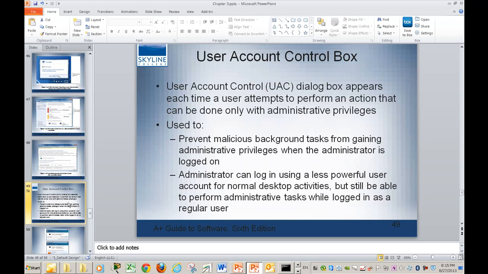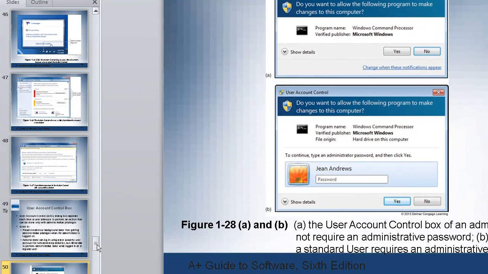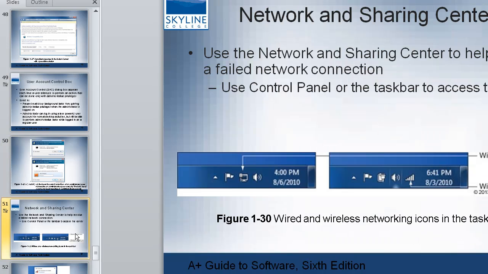When something happens that requires administrative authority, like a change to the hard drive, you get this pop-up, the User Account Control, that says, do you want to do this? Basically, did you start this thing? If you say yes, it'll continue. If you say no, it won't. If you're an ordinary user, not that pseudo-administrative user, it's going to ask you to put in the credentials of an administrative user. A regular user in this room is going to be asked for an administrator's credential if they try to install something. So that's one of the protections that is available to us when we do those things.